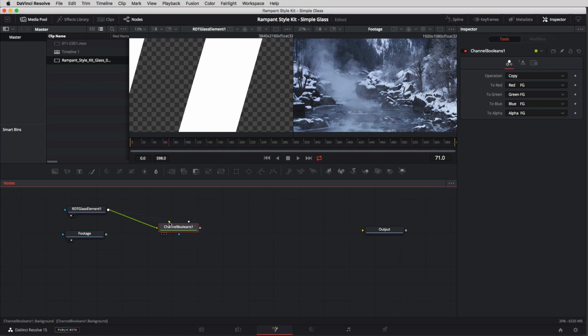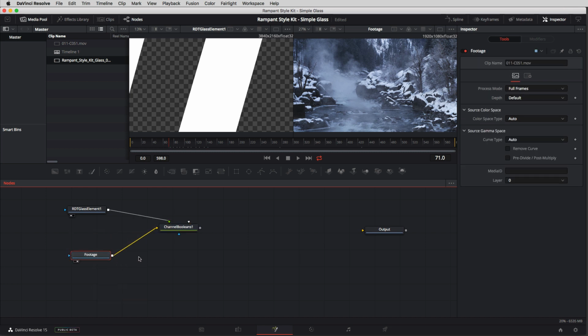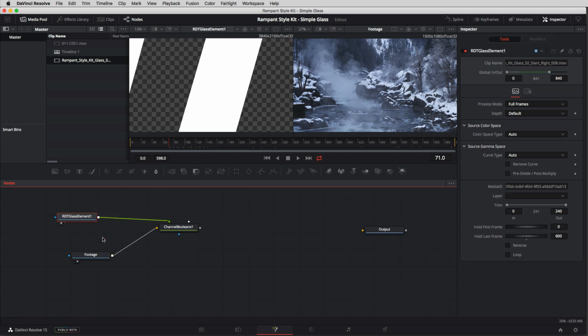We're going to take our background input, which is right here, and attach that to our footage. Now keep in mind, once we've attached those inputs, if I hover over the input there, you'll see that's going from the footage output to the input of the background. Same thing up here. It's going from our glass element down into the foreground. So it doesn't matter where we move it, or what you see as far as those inputs bouncing around. We're attached to the foreground and the background. So keep that in mind.